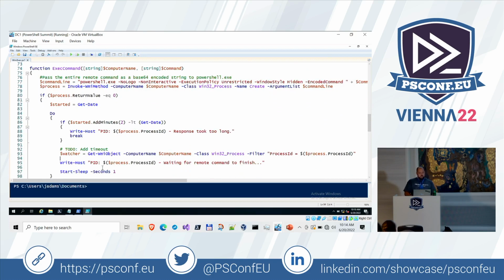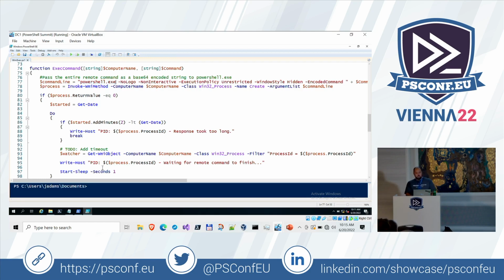So here, line 76, what I just said, passing the entire command as base64. We call PowerShell, and again, this is because we're doing WMI. The default example I've got here is using PowerShell.exe. Honestly, I haven't even tried this with pwsh with WMI enabled. It should work the same or similar.